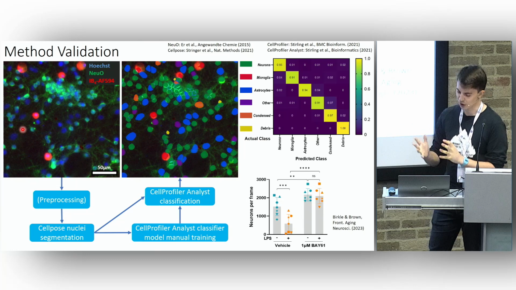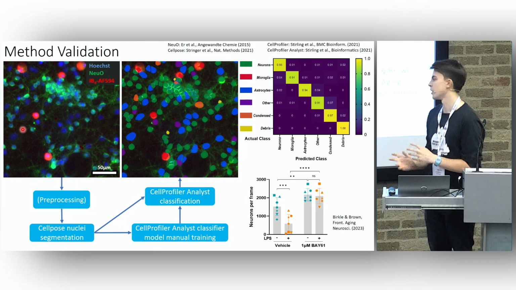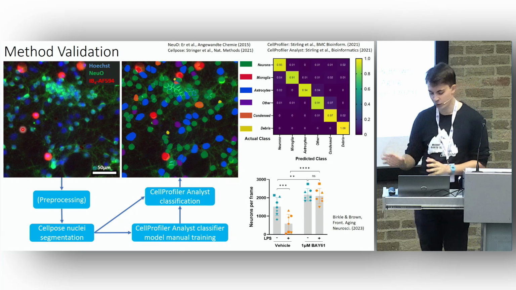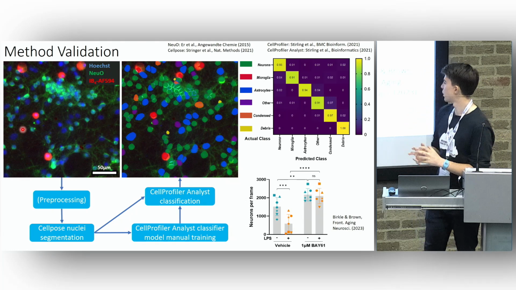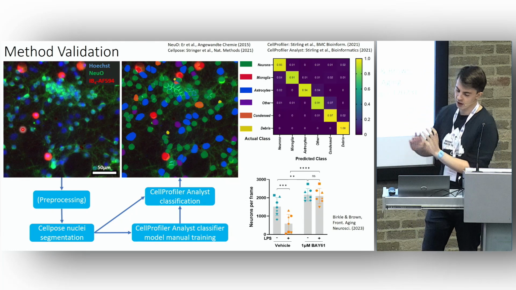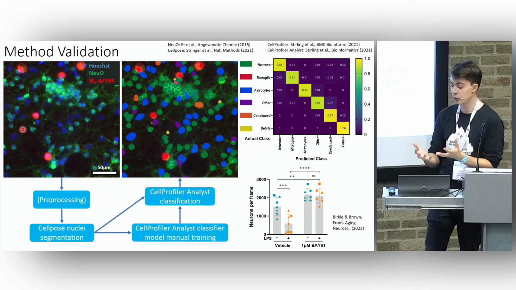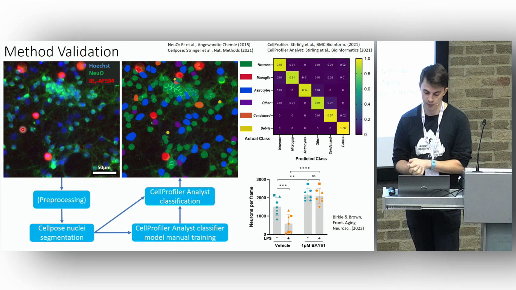We've had plenty of talks mentioning SYK and, in passing, TREM2 and PLC gamma 2. I'm not going to present any more data on that, but we can maybe talk about it afterwards. But this provided a very good, actually useful positive control for the screen that we ended up carrying out.